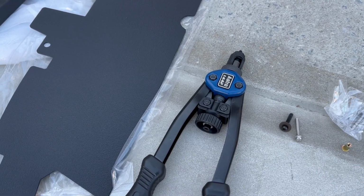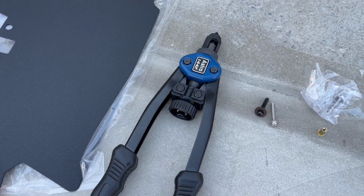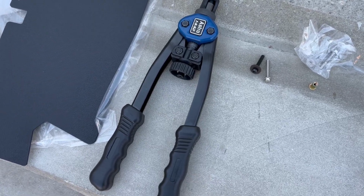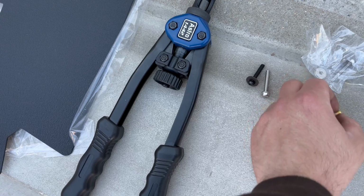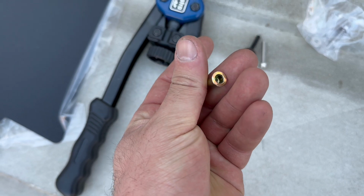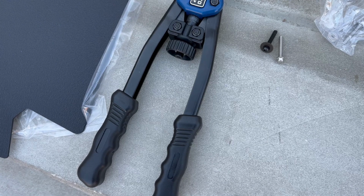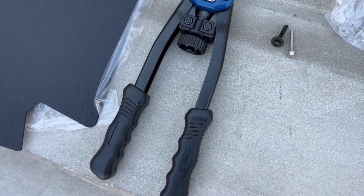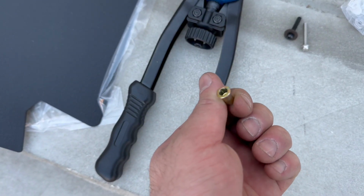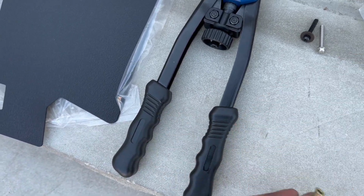So also, before we go and start installing this stuff and showing you how to do it, I want to show you guys this tool right here. Completely forgot the name of this tool, but it basically helps you install these little inserts. This is used if you have an empty hole that doesn't have anything for you to put a screw or a nut in it. This helps you screw in something like that inside your car, for example, right? So 271 provides two of these.